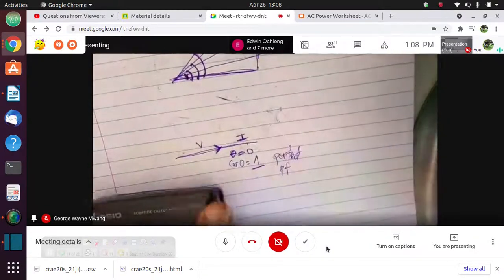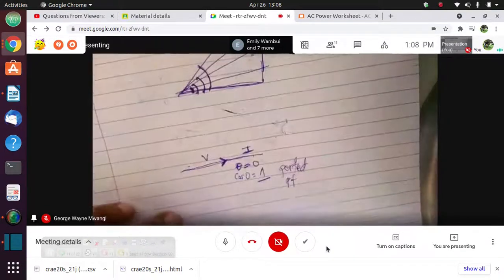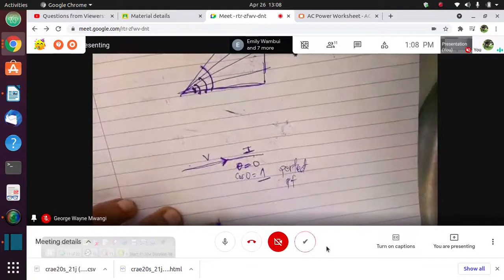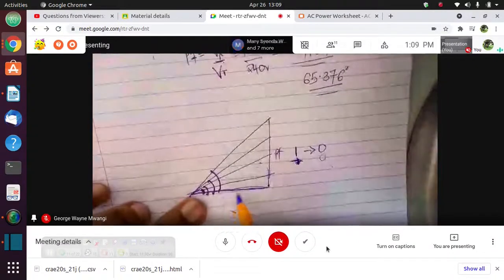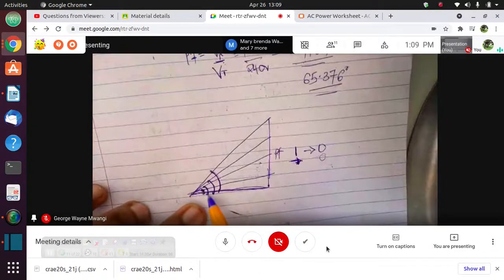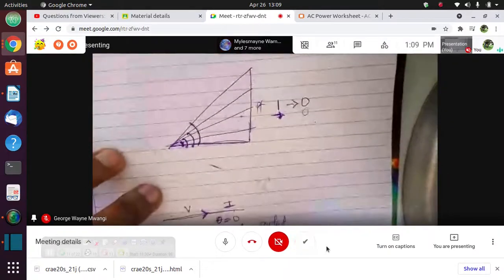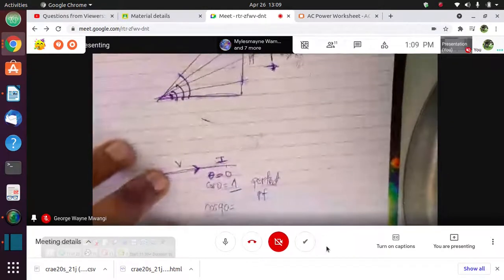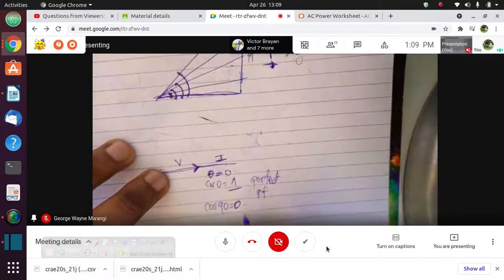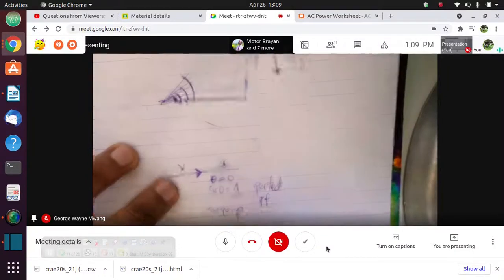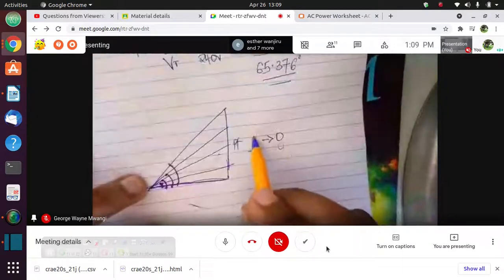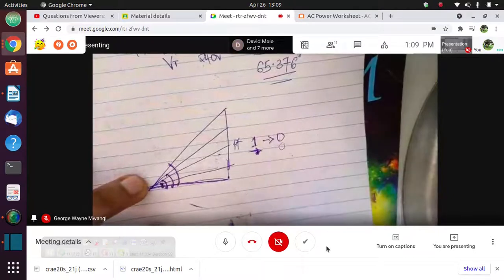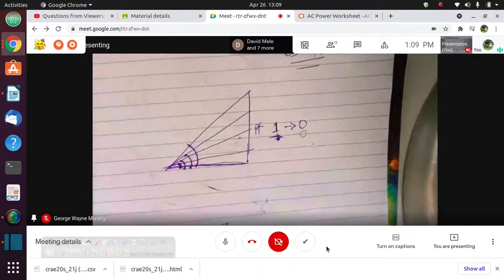But in industrial or real situations, it is very rare to find a perfect power factor because of those inductive loads, the motors and the like. So you'll find that as this angle increases from 0, by the time it reaches cos 90, cos 90 is 0. And when you have a power factor of 0, this is the worst power factor you can ever get. So as the angle continues to increase from 0, 20, 30, 40, you'll find that our power factor is decreasing from 1 to 0. Now, let us do an example so that we can see how to calculate power factor.